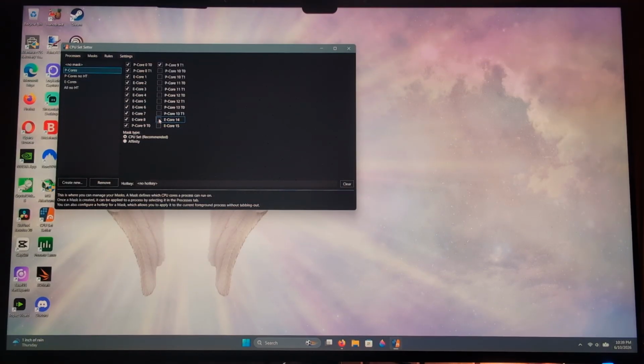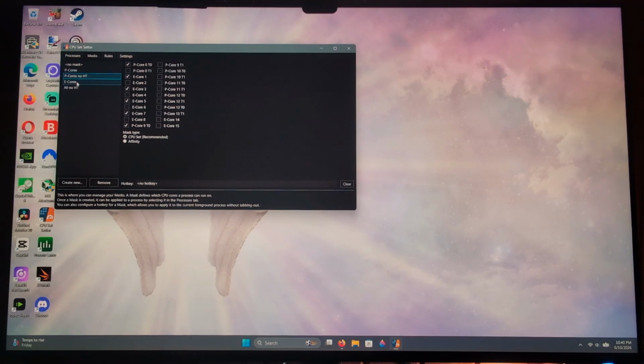These two right here are the LP cores, the low power ones. And right here, these are all the P cores. Here's the no hyperthreading option, or for AMD, it's called no SMT for short. But this is for the Intel side, so no HT for hyperthreading. So I have 1, 2, 3, 4, 5, and 6 physical performance threads. I'm not using any of the virtual threads for this setup.